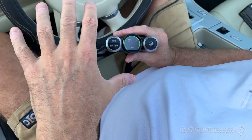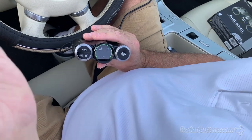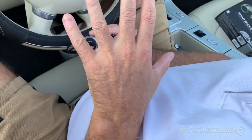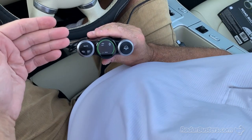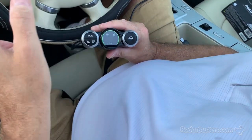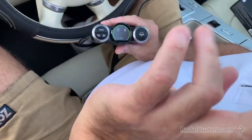So let's get closer in here and then we're going to show you how to bring up the programming side. Now there are two sides of this detector because it's a two-in-one product. There's the camera side and then there's the radar side. So you can access programming in this detector for both. The Drive HD is going to control the camera aspects and allow you to get videos and things like that. The Cobra iRadar is going to allow you to control aspects of the detector as well. But you can do both in the detector itself through programming.